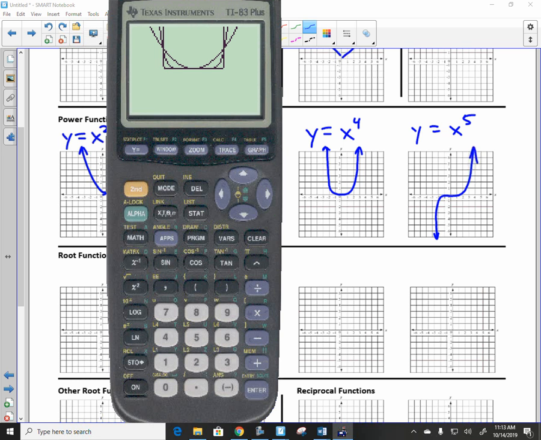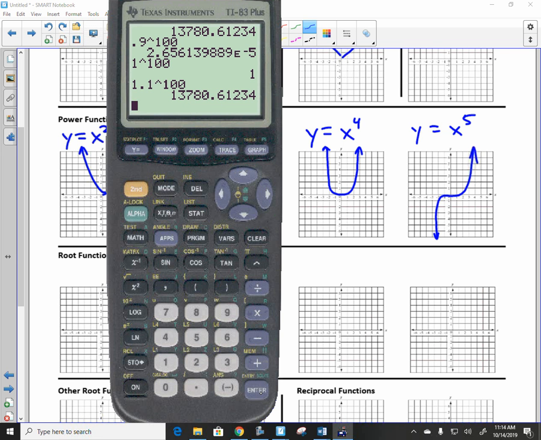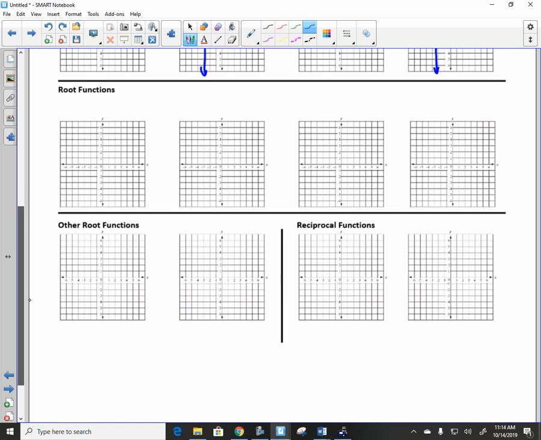Oh, see that? And here's why that happens. Because if you take 1 and raise it to the 100th power, what are you going to get? 1. But if you take a number just to the side of 1, say 1.1, and you raise that to the 100th power, you get a ridiculously large number all of a sudden. Whereas if you go just to the other side of 1, let's say you take 0.9 and raise that to the 100th power, you get an extremely small number, which is why the graph has the shape it does. It stays small all the way until it gets to 1, then jumps up to 1, and then after 1, it jumps way up. So again, I want you to understand why the graphs have the shapes that they do.